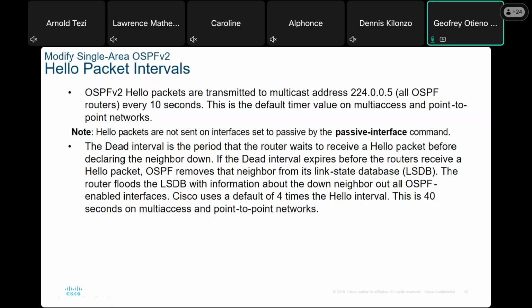One of the requirements for the routers to form adjacencies is that there must be matching hello and dead intervals. Hello interval is 5 on router 1, should be 5 on router 2. Dead interval should be 20 on router 1, should be 20 on router 2. Therefore, we are forming adjacencies, the neighbors. If there's a mismatch, we cannot form the adjacency.